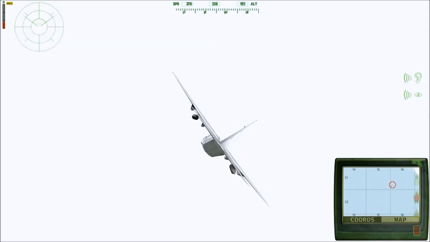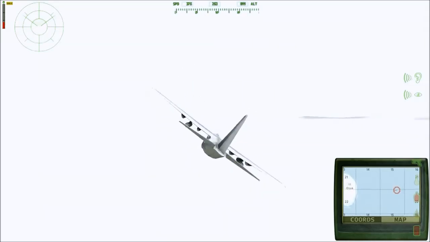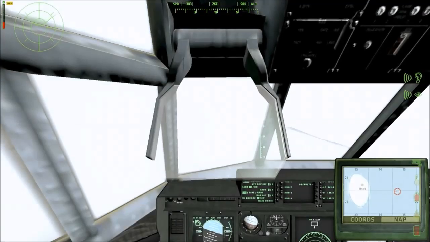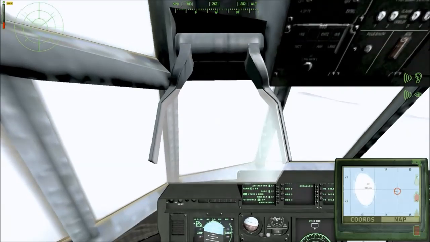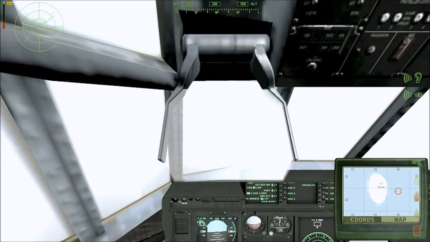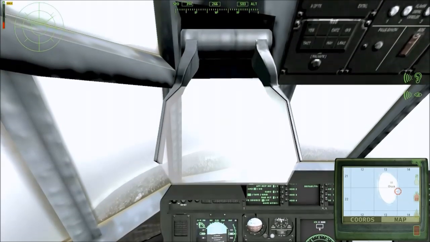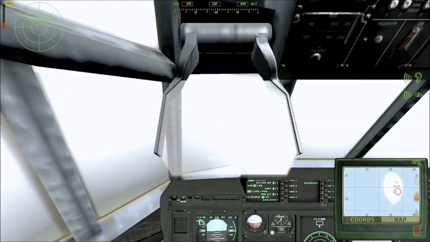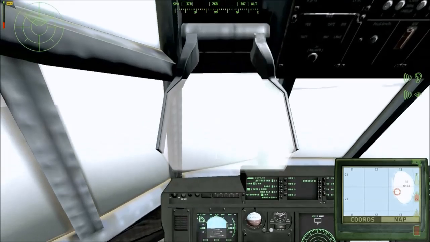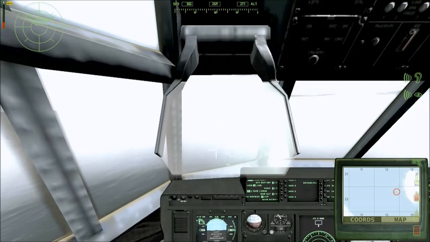Alrighty. And yeah, now we're descending a tiny bit, because we're a little high there. We're just gonna get a little lower, at least to like 200 meters in the sky, or 200 feet from the ground, because we want to be able to see the ground where we're flying.